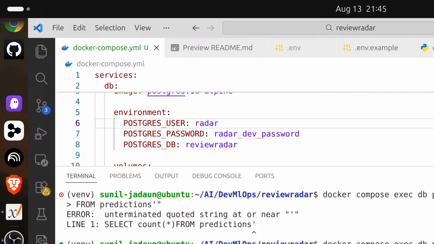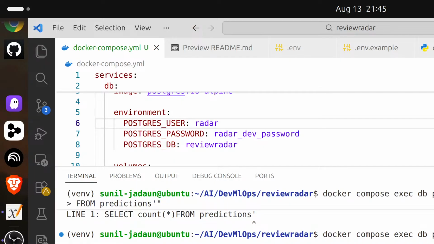So now what I will do is destroy the running containers. Docker compose down. You see the container review radar is removed, the API is removed, the database is removed, and the network review radar default is removed.